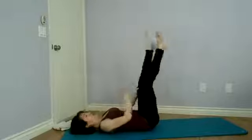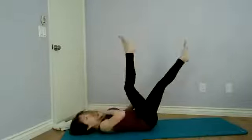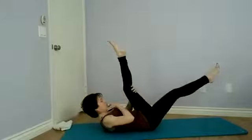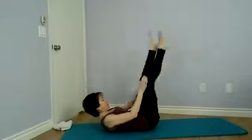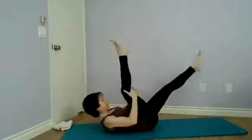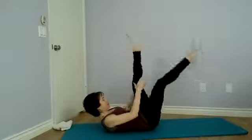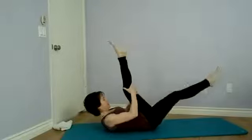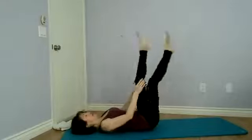Chin to the collarbone. If your neck is on the floor, chin to the collarbone. You can lift your neck off the floor, still chin to the collarbone. Exhale as you switch. Come nice and tight, abdominals, lower back stable. Keep switching. Hips straight, no rotation. Exhale, exhale. I'm gonna relax my neck down. And then you choose.